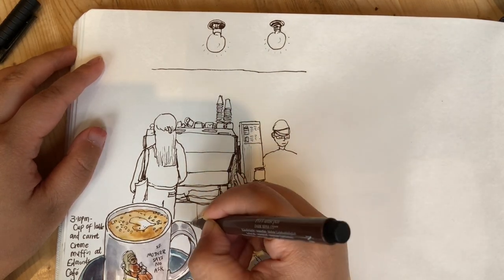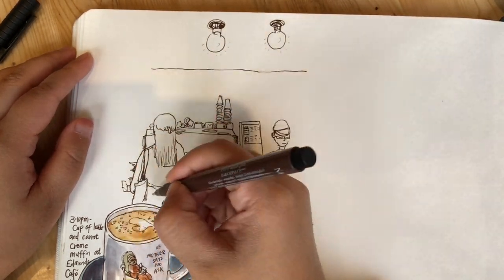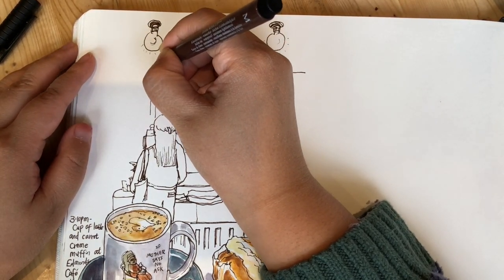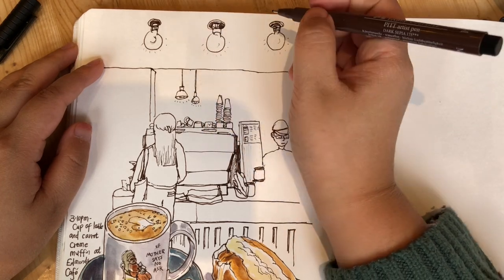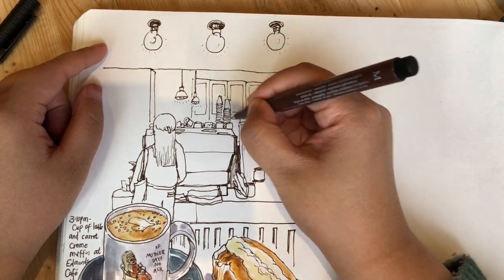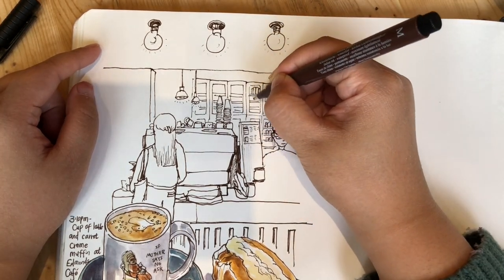Just finished drawing those light bulbs. Moving on to the front of the counter area — they have little reliefs on there, a little accentuation on the left side to show these are pop-up shapes. Keeping adding some more little things around the counter area, adding another light bulb on the left — three in a row, it's a nice pattern. In cafes and restaurants they have so many lamps of usually different shapes and sizes. Now I'm starting to draw these small shapes of cubicles of shelf pieces — I think they have ingredients for baking inside these shelves.